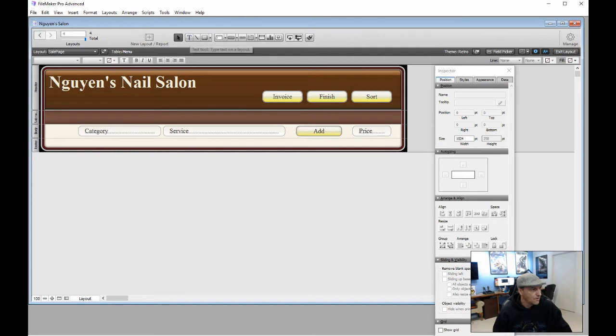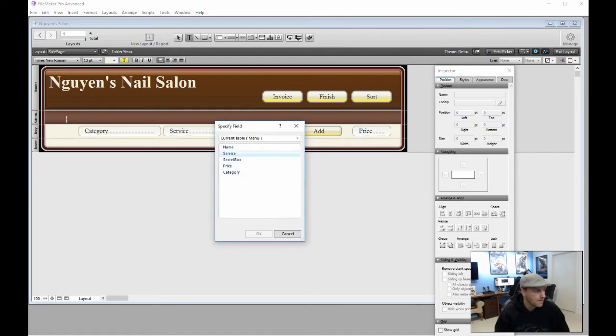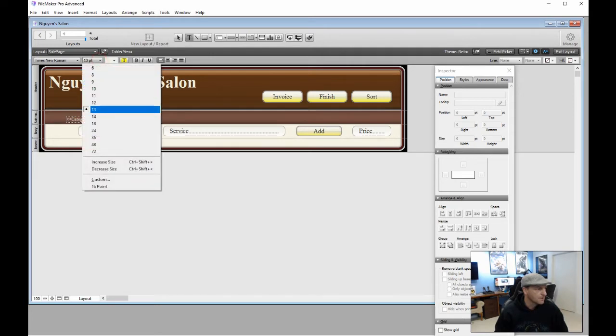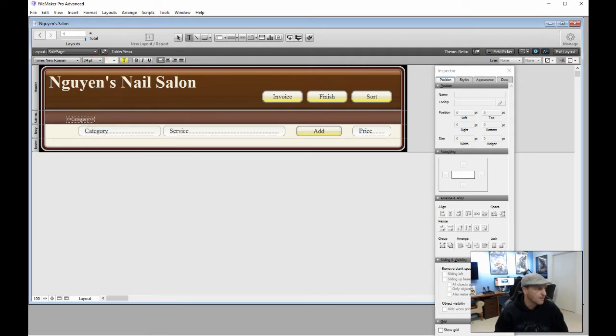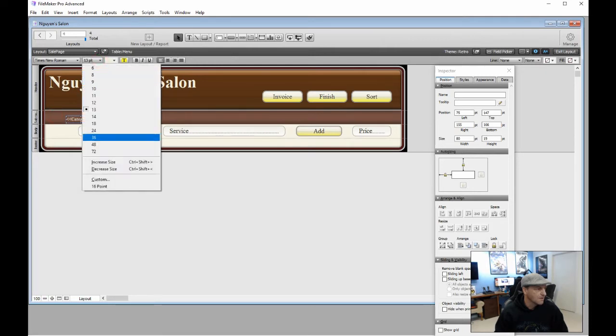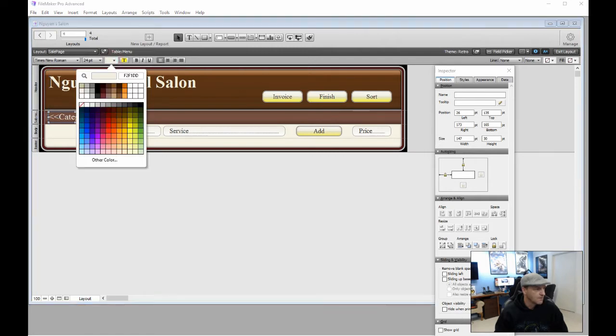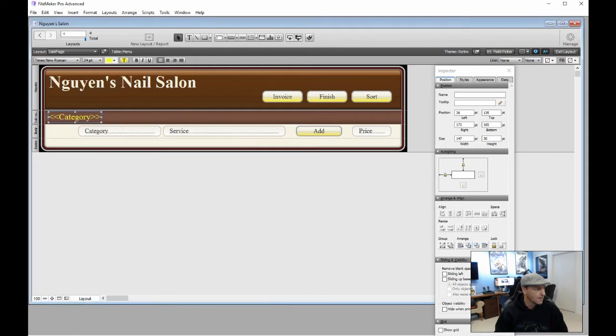Now what we want to do, I'm going through this really quick like I said, so we're just going to click over here. We went to text and we just clicked on the side. We're going to press Control and M, and that's going to tell it to sort by category. And in this sense, we want this to be, got to click off of it first, Tim. We want this to be pretty good size. So 24, we're going to stick it all the way over here on the side. And I'm going to want this to be very yellow in color. I think that would really bring out the, and you can make it bigger.